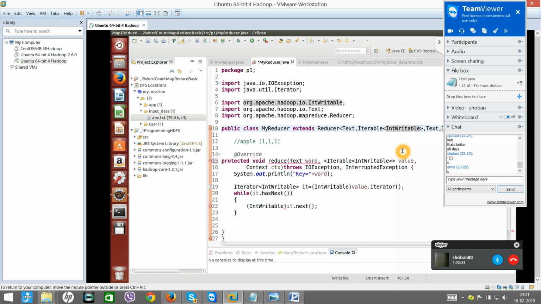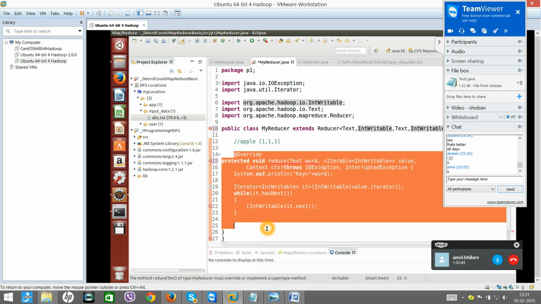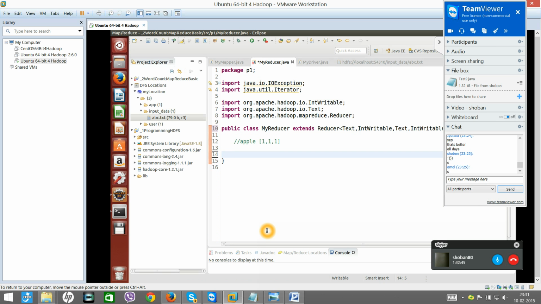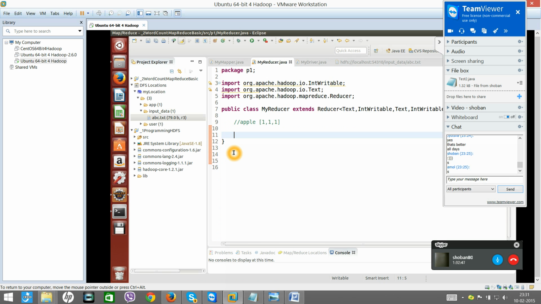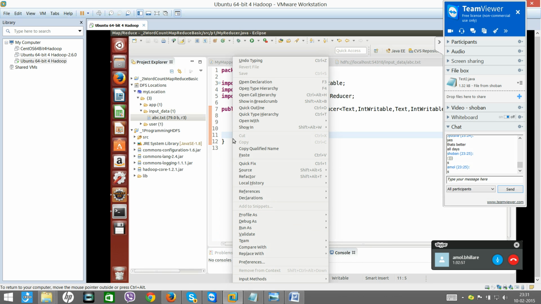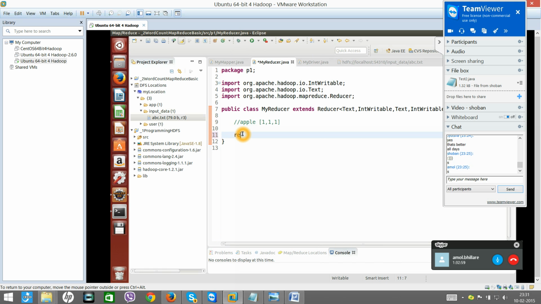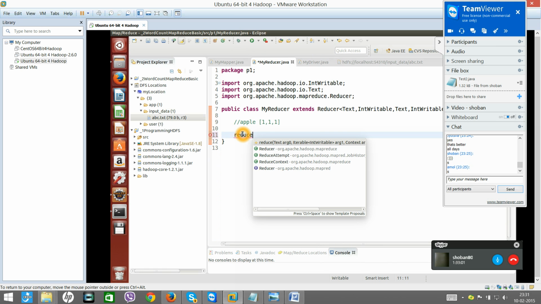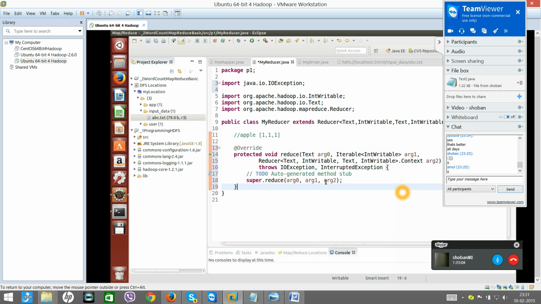We are not supposed to write the whole iterable. We are only supposed to write IntWritable, and the iterable will automatically come. Save, Control Shift O, save. Text, IntWritable only you write. You don't write the array iterable. Right click and just generate the reduce method, and iterable will come by default.